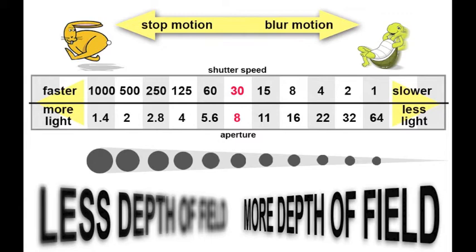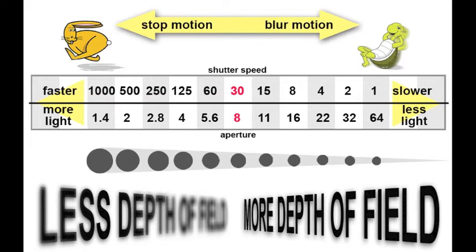So if we were to take a picture of something at 1/1000th of a second at a lens aperture of 1.4, that's the combination that appears on the left, what will happen is the fast shutter speed will freeze any motion happening in the picture, while the very wide lens aperture will create very shallow depth of field. So fast shutter speed, you can freeze motion. Wide aperture, you create shallow depth of field.